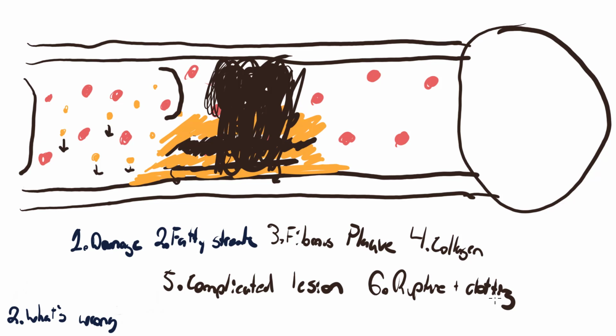For nursing, you might not need to go this in depth into it, but I think it's helpful to understand exactly what's occurring, where you're having this cholesterol and these lipids build up in your coronary arteries. You have that fatty streak leading to a fibrous plaque. Collagen covers it, and a complicated lesion can form, which can eventually rupture. And if it does, then that clotting cascade can fire off, blocking the entire artery, which is super dangerous.